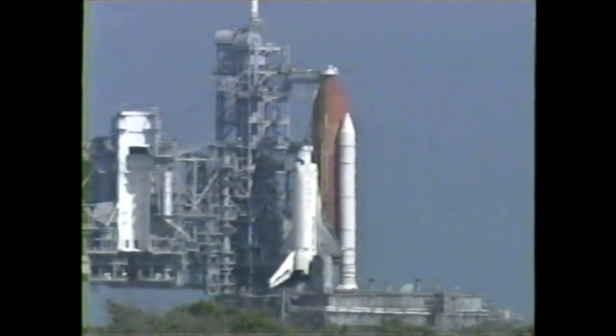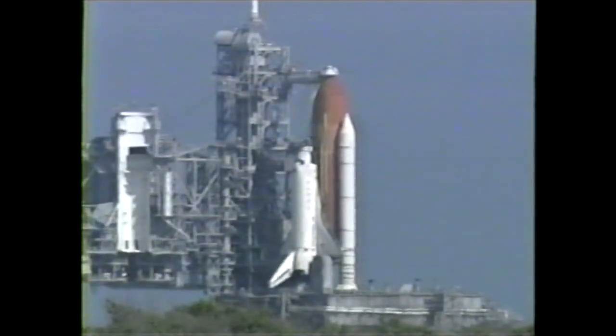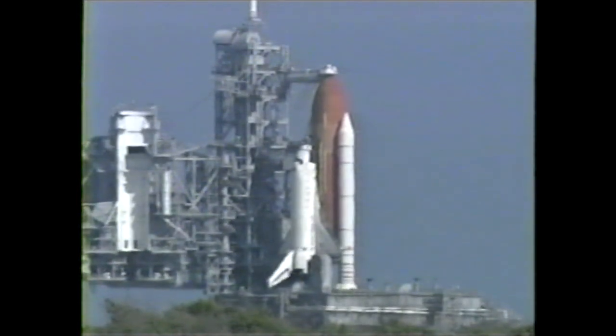The station crew will attempt to see the launch uplinked to them by Mission Control live as it happens this morning. At the time of launch, the station will be over the Indian Ocean to the south of Australia. Again, all activities are progressing well. At T-minus 9 minutes and counting, this is Mission Control, Houston.